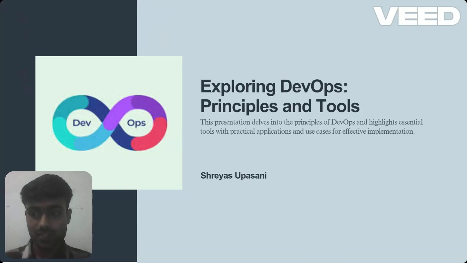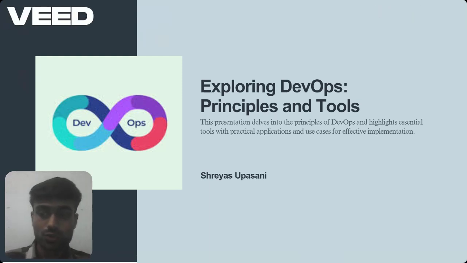So my name is Shreya Supasni, and I am excited to present a comprehensive overview of DevOps and its tools, which is a crucial topic in modern IT and software development. In this whole video, we will explore what DevOps is, why it matters, and how different tools help us achieve faster and more reliable software development and deployment. If you are new to DevOps or already familiar, this video will provide valuable insights.